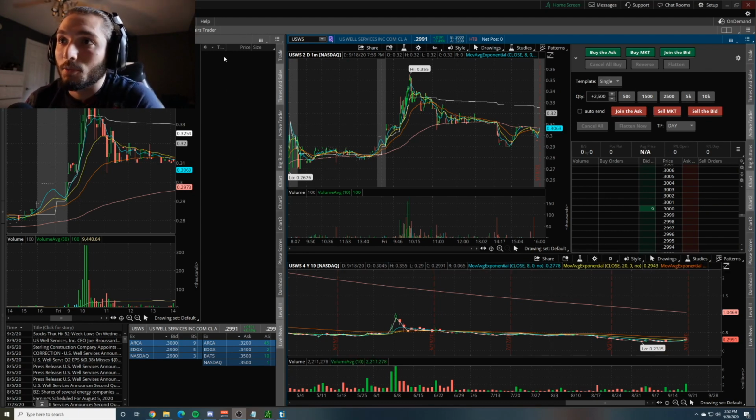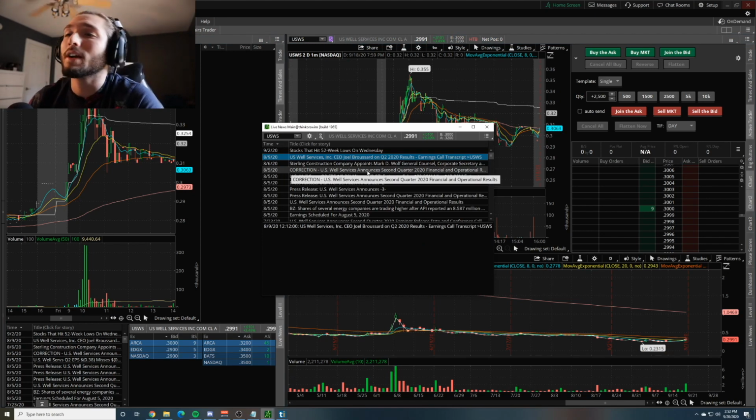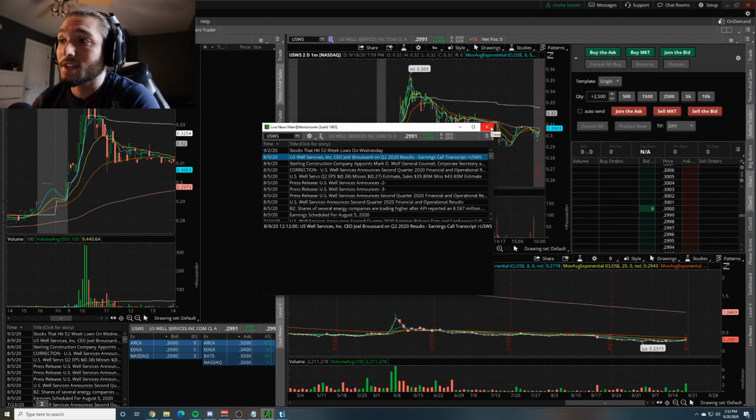On the 5 minute chart, I keep the time and sales open, which is this black bar right here. Nothing's going on. Market's closed, so nothing's showing. We have the level 2 and news. I find that news is important because whenever you quickly pull up a stock, I want to see if there's a catalyst. If something's moving, most of the time it has a catalyst, and I want to see that catalyst because sometimes it's funky news. I don't know if it's that great of news. Most of the time when I'm looking at stocks, I like catalysts.